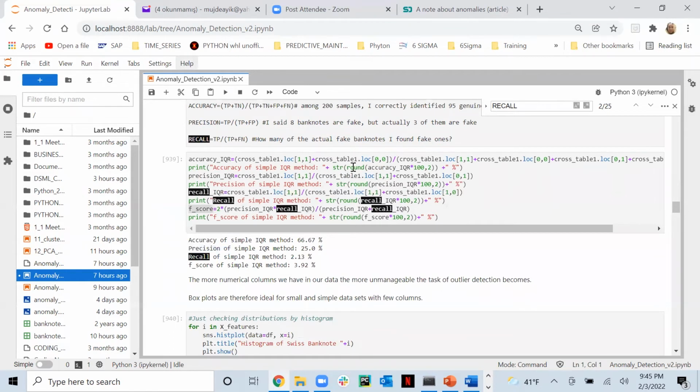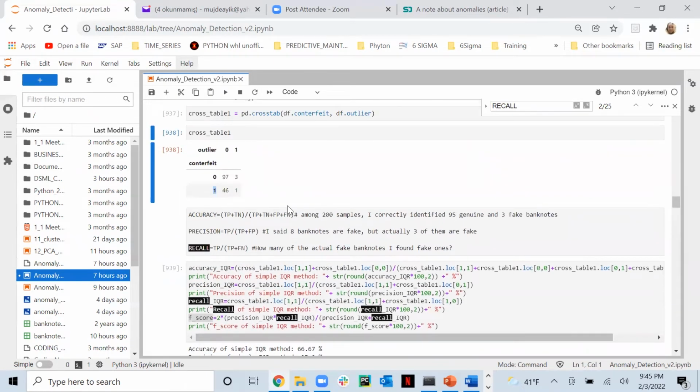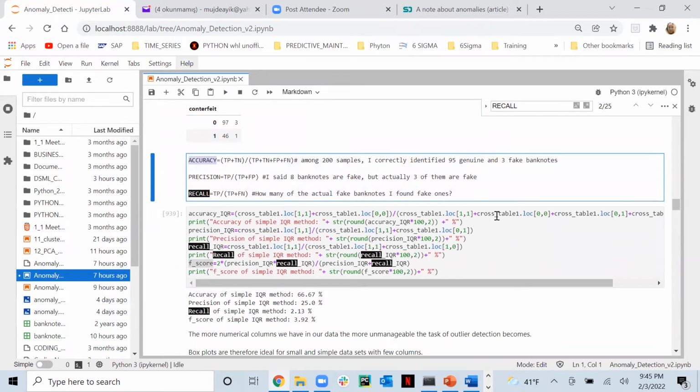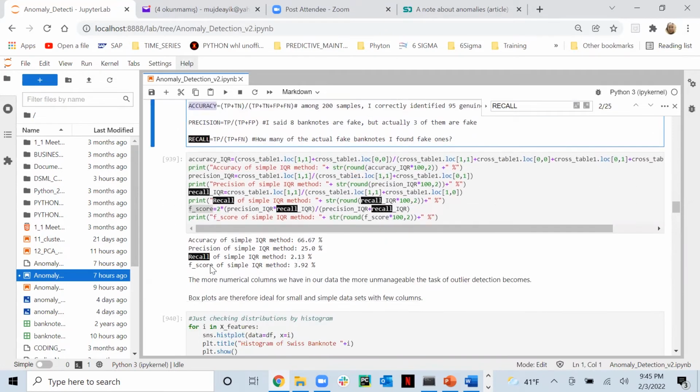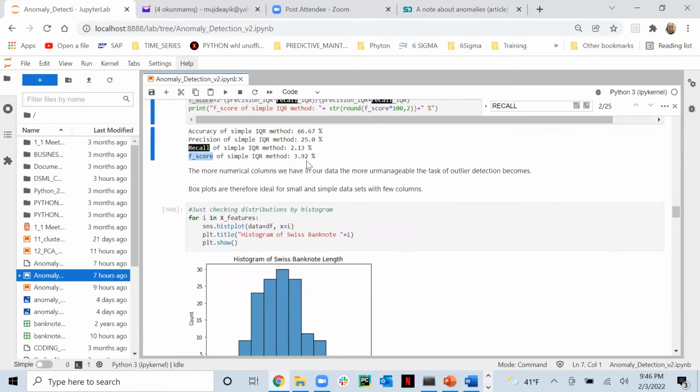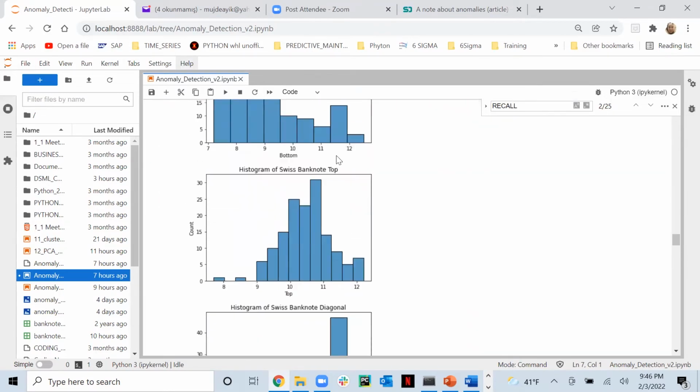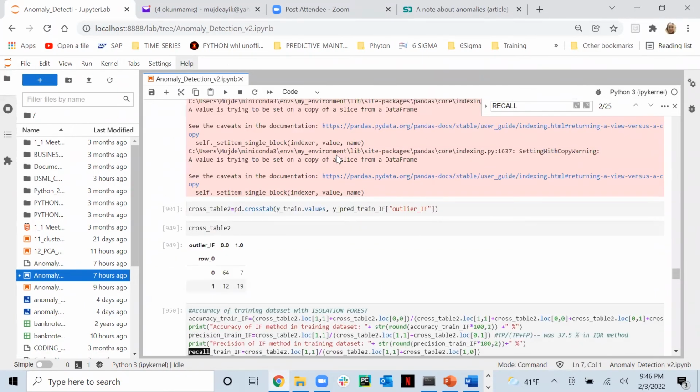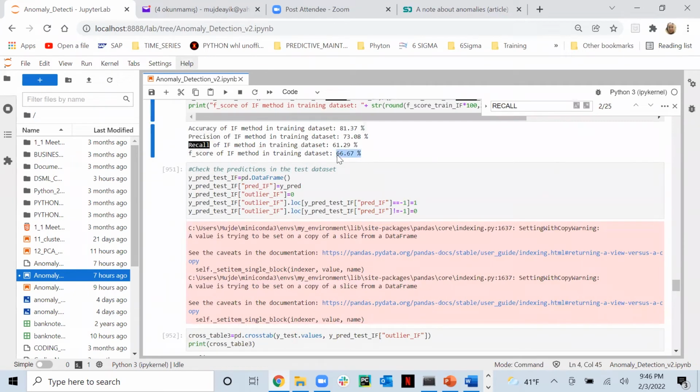Yes. But when the data is imbalanced, or when you are not happy with accuracy and precision, it's always good to look at the F-score, because the F-score gives balanced information on both precision and recall, especially in imbalanced data sets. So here the F-score is 3.92, which is really bad anyway. If we go to our isolation forest, for example, it gets much better. Yeah, that's the real improvement. You improved the F-score from 3% to 66%.